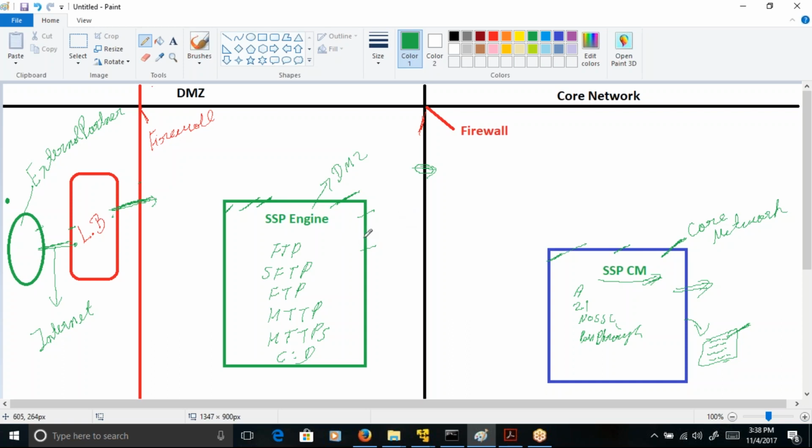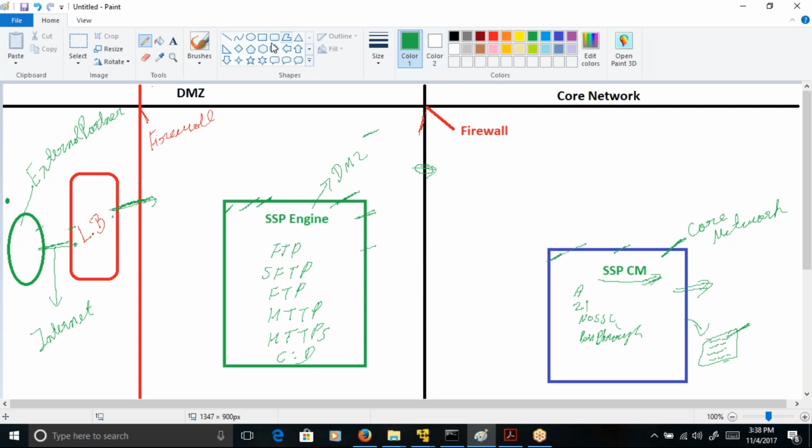It does not have any configuration information. It does not store anything, because this piece of software is installed in a less secure zone, right? So we cannot keep our configurations in the DMZ zone. That is why we have SSP CM installed in our core network, and it has all the configuration stored.